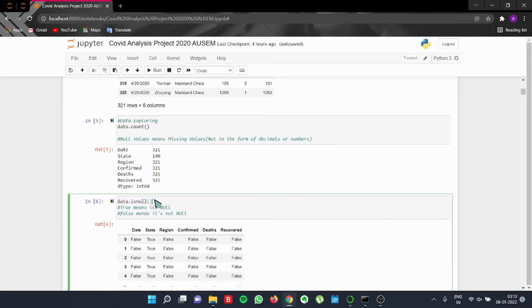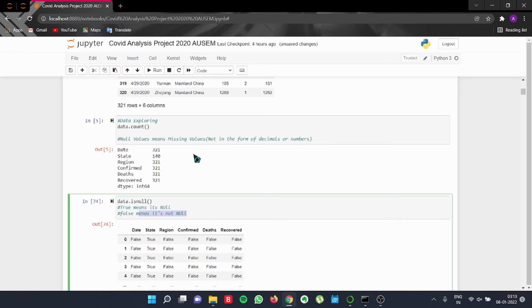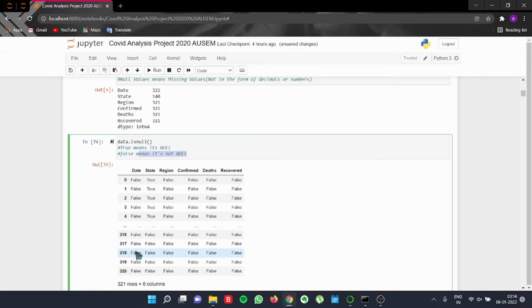So here we check it as data.isnull, and when we click run, what we get is all the values. True means null and false means it's not null. As you can see, this is not null, so it will give a false.